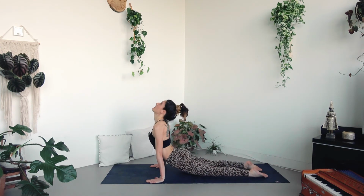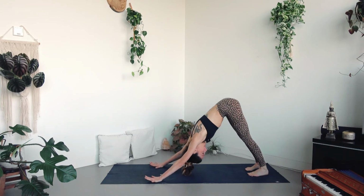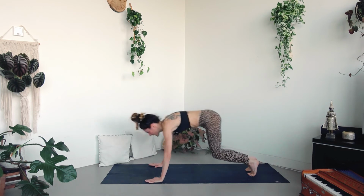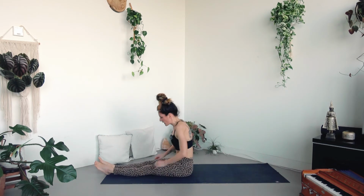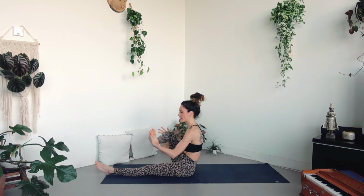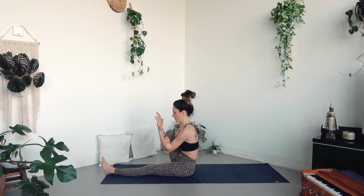Inhale, Urdha Mukha Svanasana. Exhale, Adho Mukha Svanasana. For Ashta Vakrasana, inhale, jump through your hands and come to sit. And then bend your right knee to your chest. Start opening the right hip. You can just stay here and cuddle your right leg. Or maybe you're able to pass both arms under for a moment. Take your shin bone a bit closer to the chest. Try not to fall back too much.